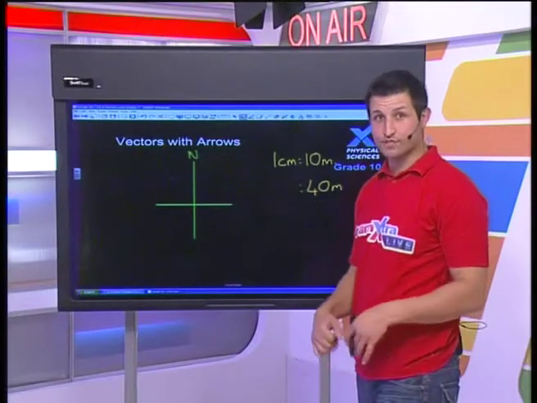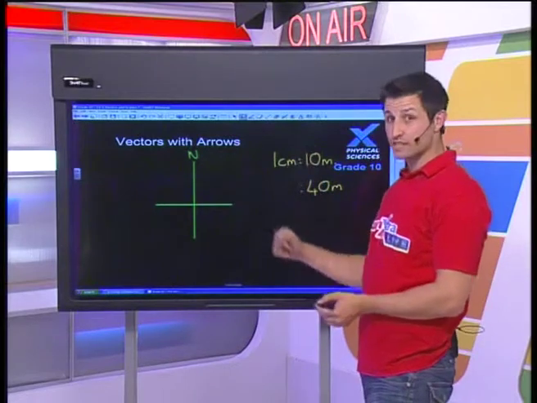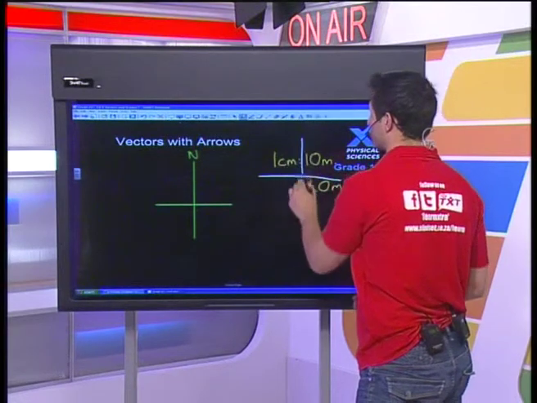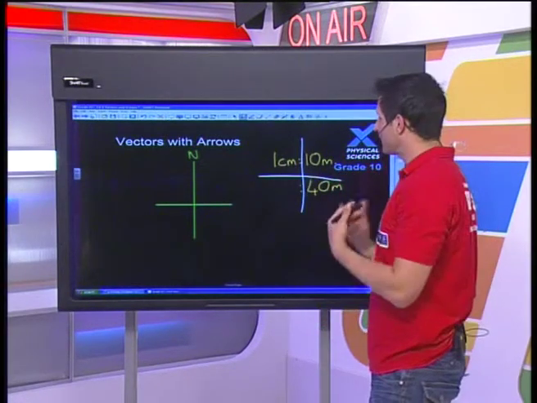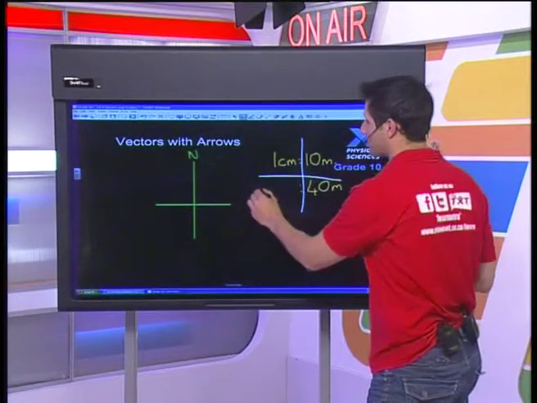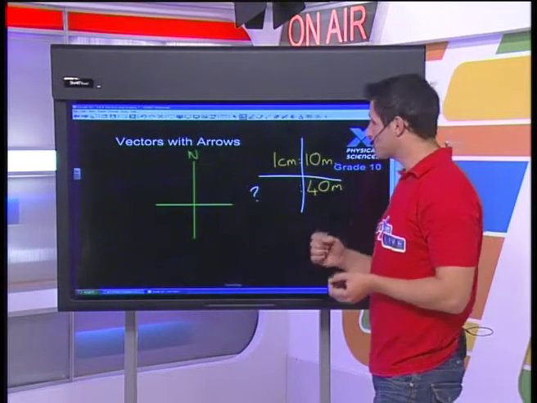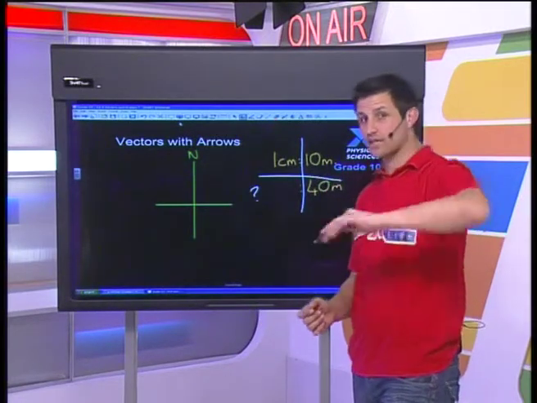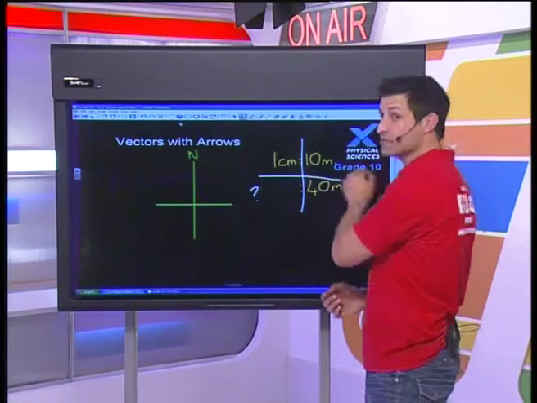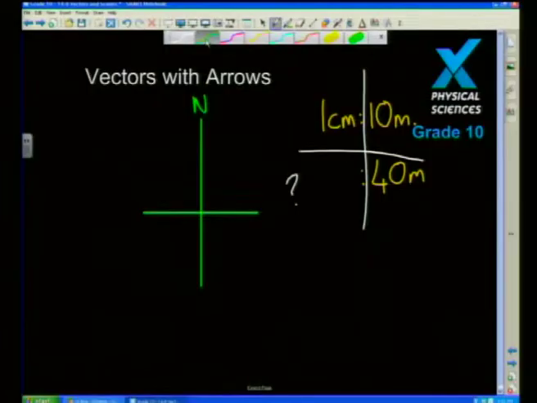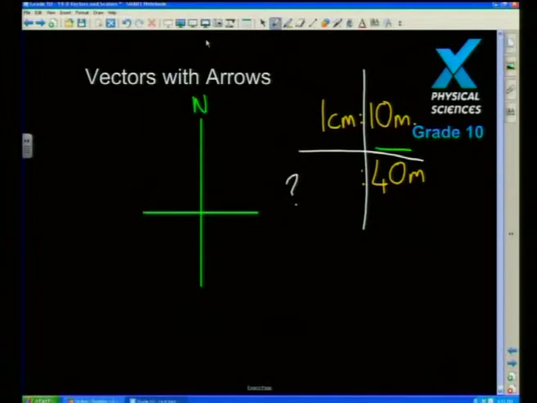So let me give you a little bit of a tip on working with scales. I want you to write them exactly like this. And this allows me to do something quite cool. I want you to split your ratios into 4 pieces. Now, it depends on where you're starting from and where you're going to. So I'm starting with 40 meters, and I want to get into this question mark block. Now, most of you guys have been working with the triangles, where any time you go over this horizontal line, that means to divide. Anytime I go sideways, that means to multiply. So I'm going to write that in green. So now when I go from 40 to 10, I'm going to divide. So I'll say 40 divided by 10. What does that get me? That gets me 4.